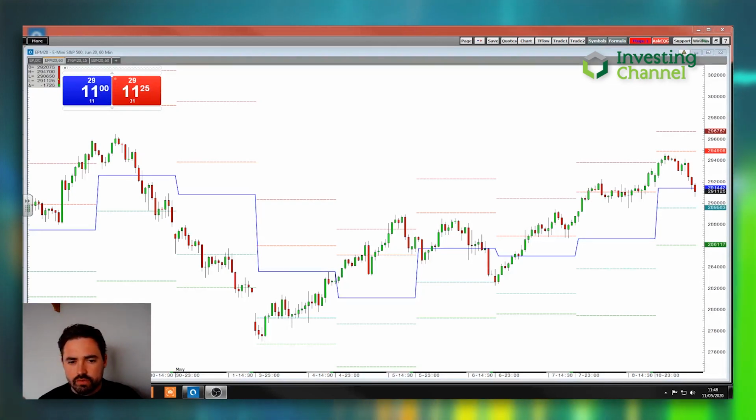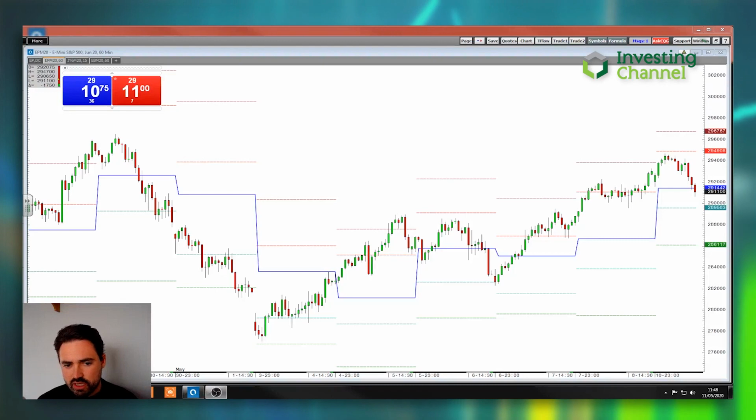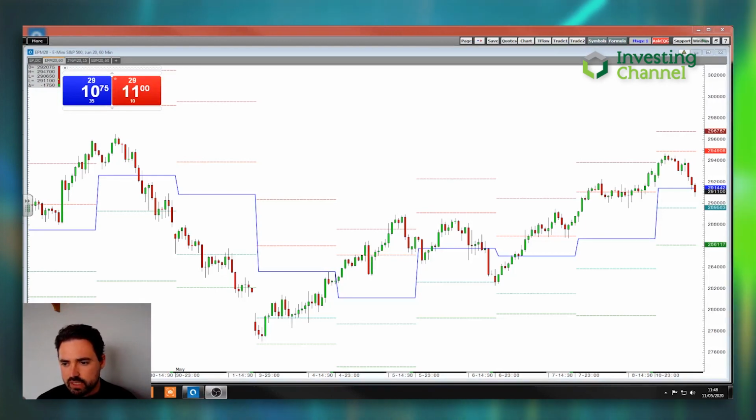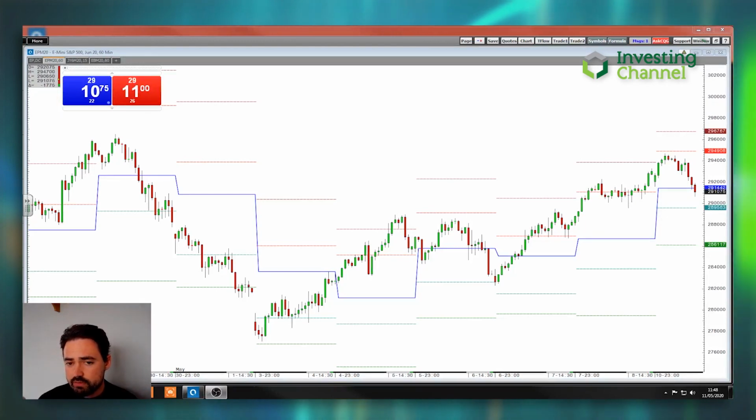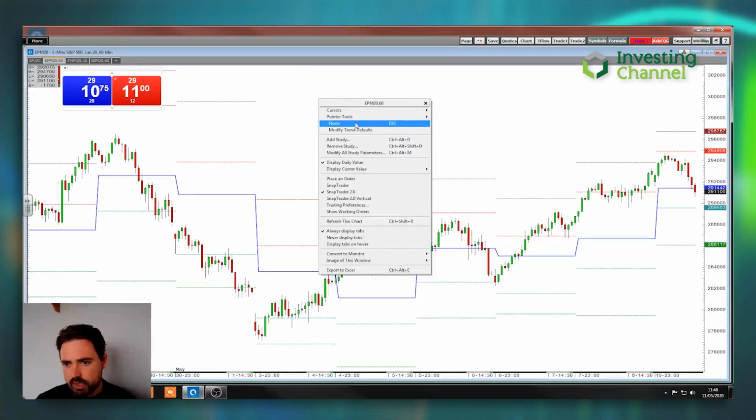We'll have a quick look over the markets as we get started on non-farm payrolls. Monday is always a tricky day. Usually volumes are a bit lower, but things have moved okay. We've seen a bit of dollar strength across the board following the bank holiday on Monday as well.